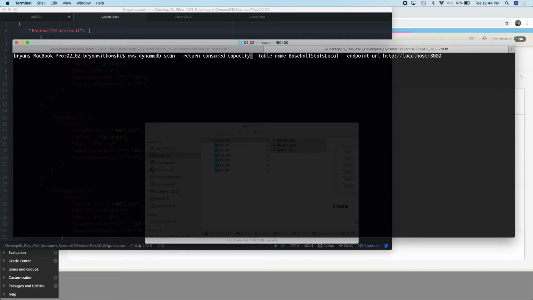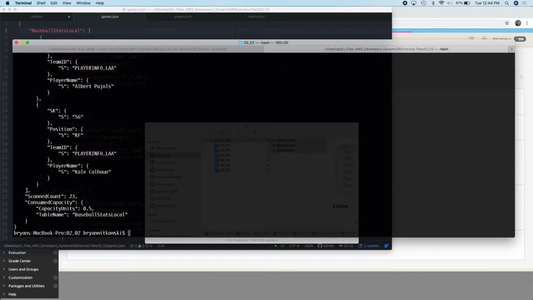So I'm adding an additional parameter, and the way I'm going to get that is a total. So I issued the same command, but now I issued an additional parameter saying, I want you to tell me how many read units this statement would take up, this scan.